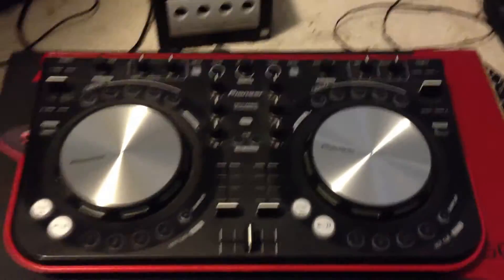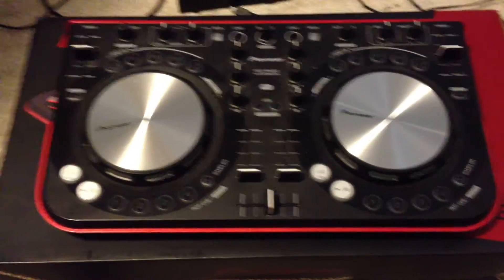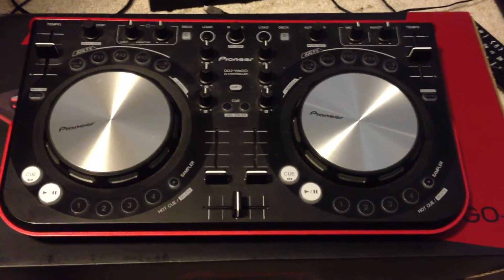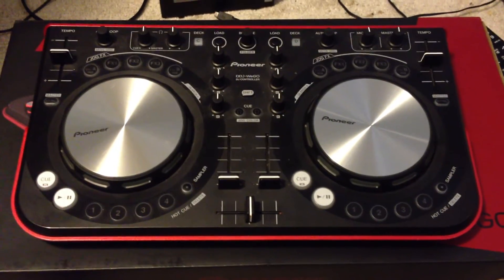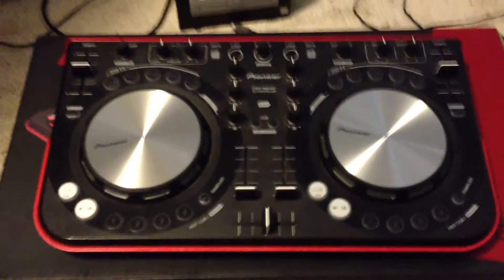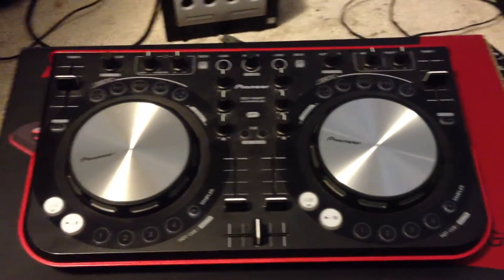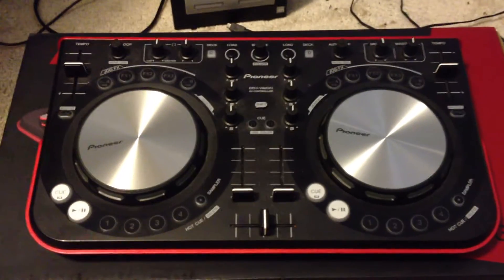All around a really, really nice board. They do have other options — they have the DDJ2, which is an enhanced version of this. For now I'm sticking with this. Next board I'm getting is a mixer with two tables. It's a very, very good starter board and I'd recommend it to anybody. There is also a cable you can get to attach an iPad or iPad mini to run Algorithms DJ in the mobile app mode.